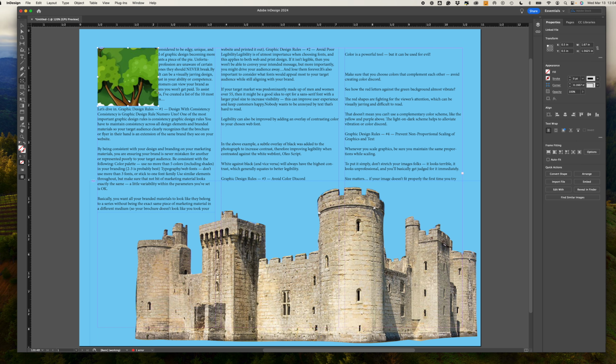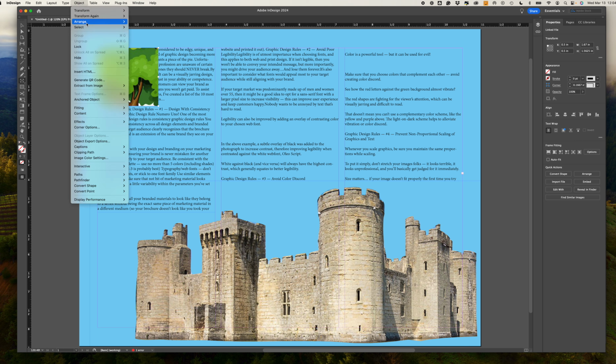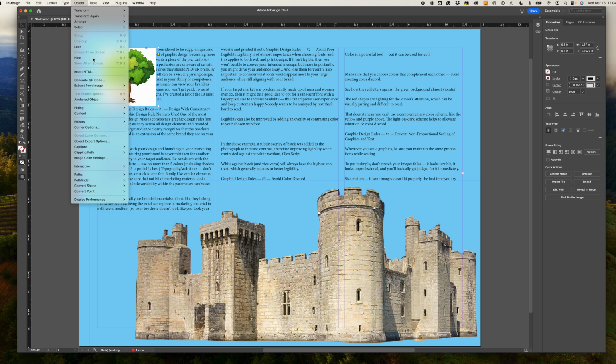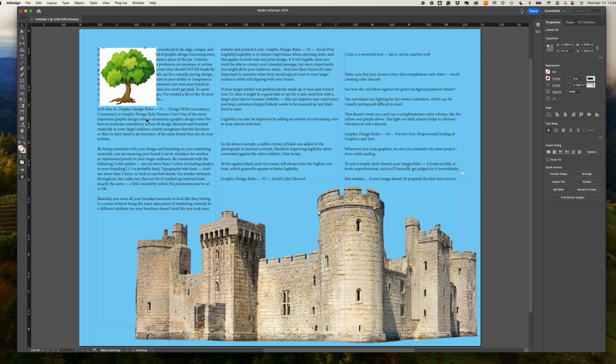And now that picture is way too big for the thing. So we're going to go up to Object, Fitting, Fit Content Proportionally. So now we've got that. We're going to go back up to Object, Fitting, and we're going to fit frame to content.